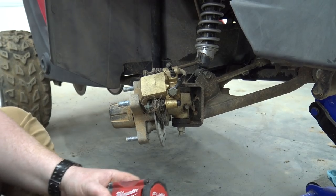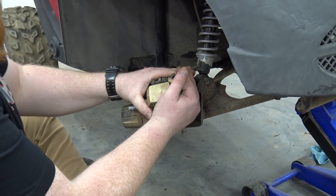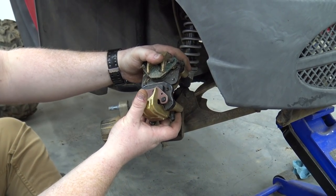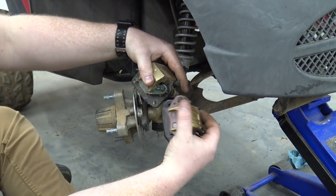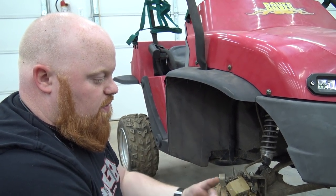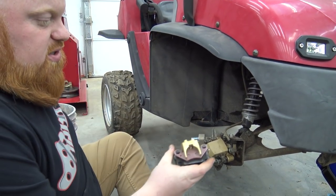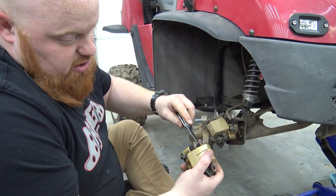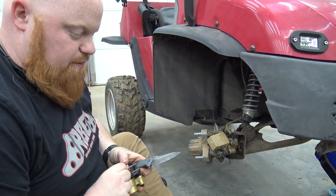The back caliper is good because we already replaced it when we built the new swing arm. You can see they're the same distance apart but when you line them up you can see how much different in height it is. At first I was worried because this had a brake master cylinder that fits no other go-kart — nothing off the shelf would work. But you can actually pull these apart, so we're still able to use the Go Power Sports 150 front caliper, which is awesome because these are handy to keep on the shelf if you mess with go-karts a lot. They're the best calipers to use on the front — easy to mount and cheap.